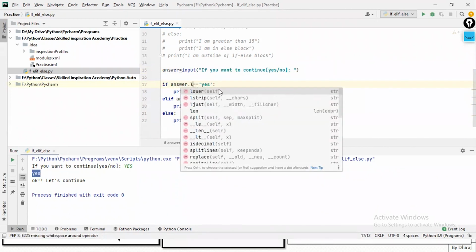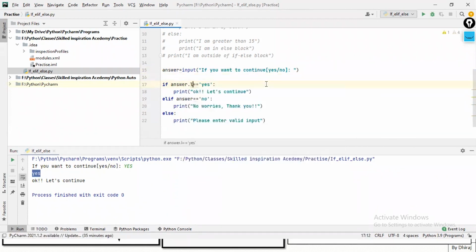Cannot we assign multiple values to answer within the if statement which says if answer is equal to small yes and capital yes? I mean, we can use or statements if there is any way. Yeah, because we didn't study or right now, no? So that's why I cannot tell that. Where is the, okay, here is the error.